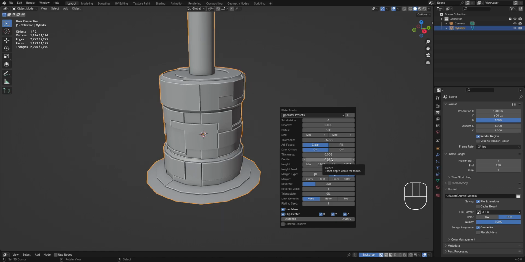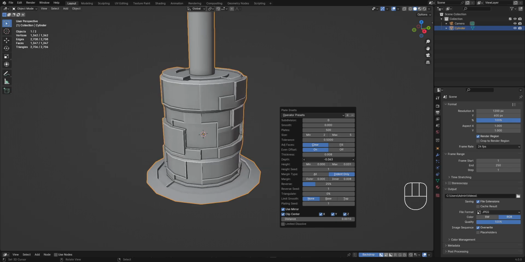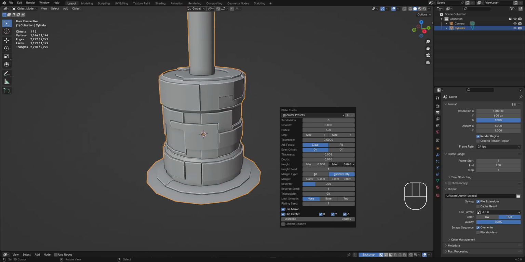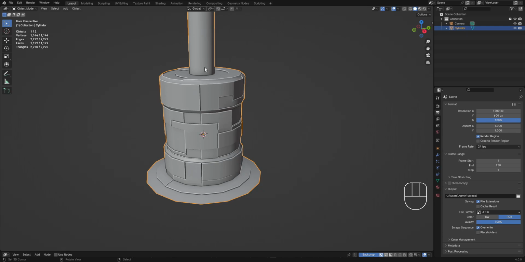So this is the default depth, and the height is also depth, and it's added into the depth value as a random min max property. You can see here. The depth also functions as height. Okay. 0.02.